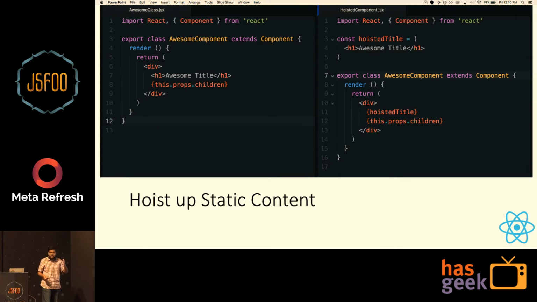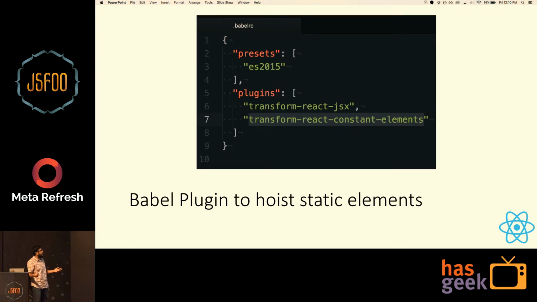Like over here, we are creating a new on-click listener, a new function, every time. Similarly, bind creates a new function. You should not be doing this. What you can do is bind your listener to your instance in the constructor, so that only one instance of that function remains.